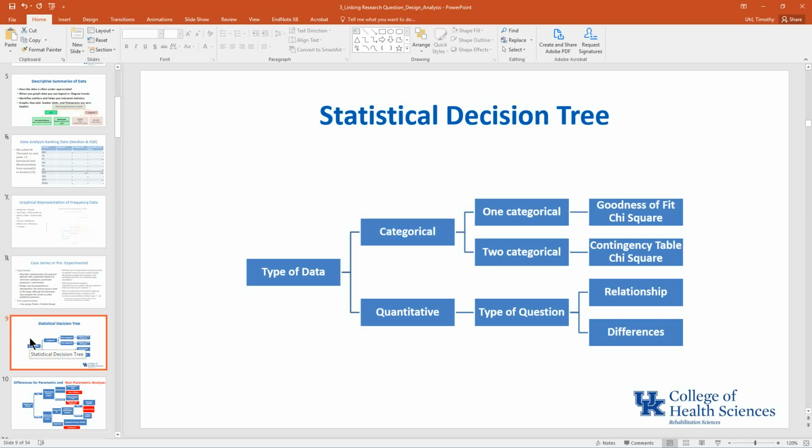to decide on which statistical analysis. This is a simplified decision tree based on the type of data. Do we have categorical or ordinal data, which Dr. Fleischer is going to talk about, or quantitative or numeric data? What's the type of question? So far I focused everything on differences, so we'll deal with relationships as we progress, but everything right now is related to differences.